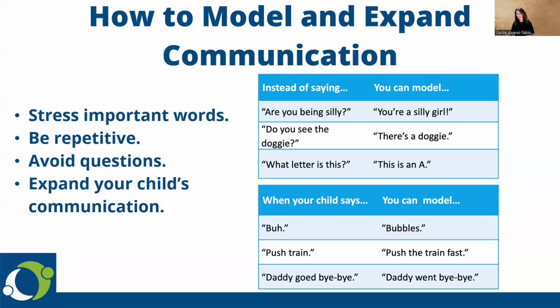After your child responds, expand on this communication by repeating your child's speech and adding new words or appropriate grammar. By adding words, you revise and complete your child's speech without directly correcting it. At the same time, you respond to your child's communication in a logical way. The second table on this slide has some examples of how you can expand your child's communication.